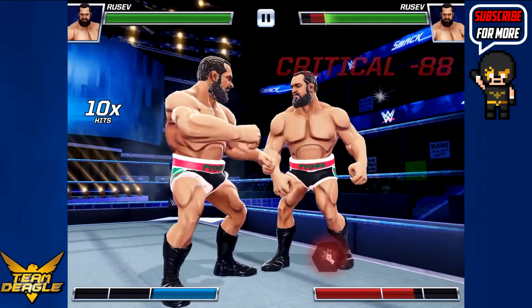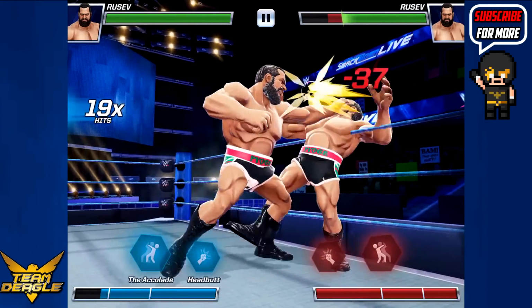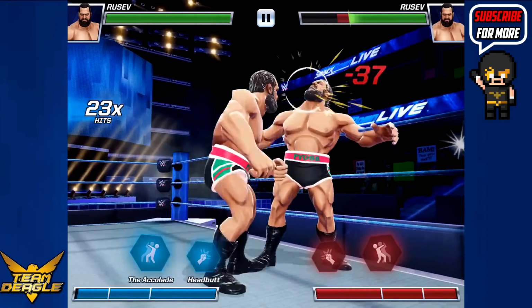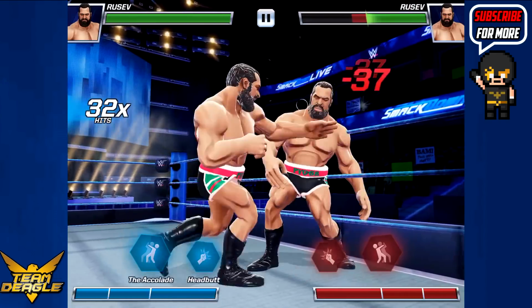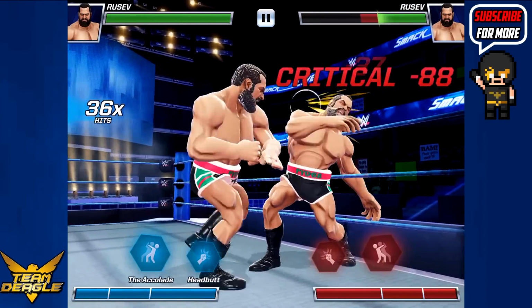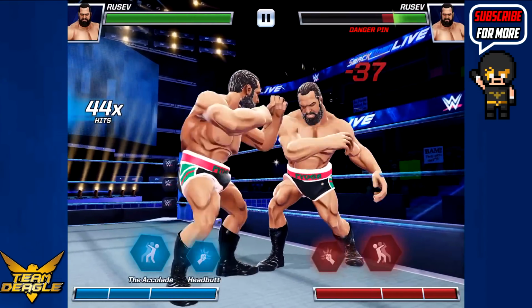So if you want to use Triple H's Pedigree, you can do that. If you want to use Jinder Mahal's Khallas, you can do that. You can pick out any move you want, or any 2 moves you want as your signature moves from the ones that are currently in the game and are being used by the superstars, and also pick out your special moves from the ones that are currently being used in the game.